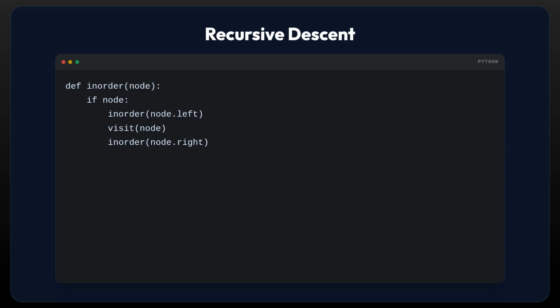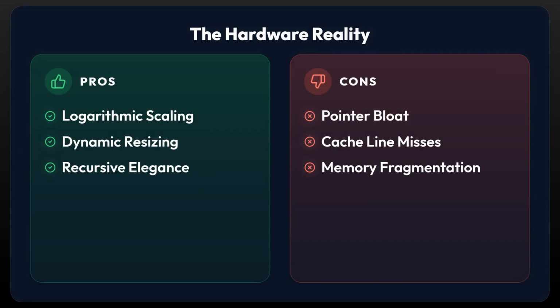Despite their mathematical elegance, basic search trees clash violently with modern hardware constraints. A single node requires up to 48 bytes just to store an 8-byte payload, leading to severe pointer bloat. Furthermore, traversing scattered pointers destroys spatial locality, causing constant CPU cache misses. This physical reality forces high-performance systems to abandon pure search trees for hardware-optimized variants like B trees.